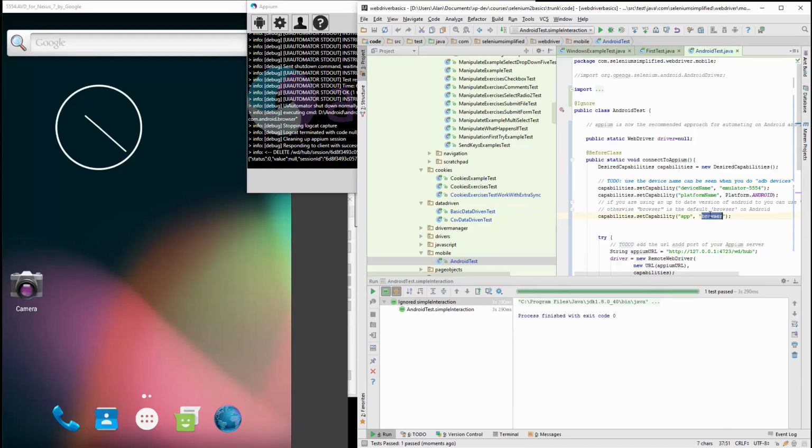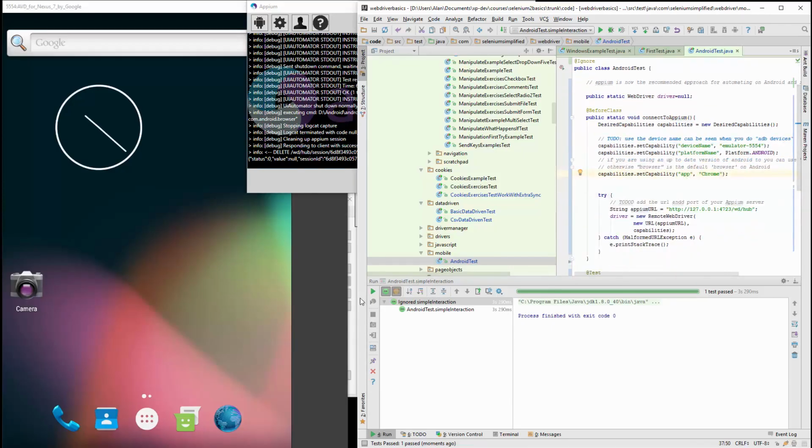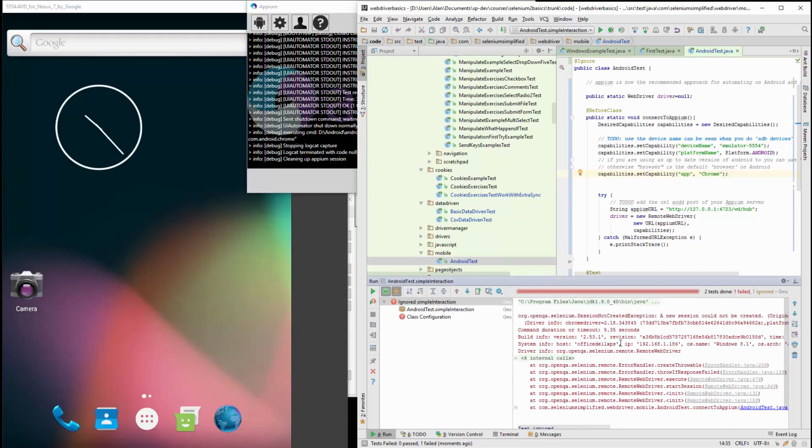Now if I change this to Chrome, right, so that failed because Chrome isn't running on this device. So the only thing we have to watch out for is making sure that we're targeting a version of Android or AVD with the right version that we need that's compatible with Appium with the browser that we want. API 23 and below, browser. If you want to use Chrome at the moment, you're better off using a physical device.